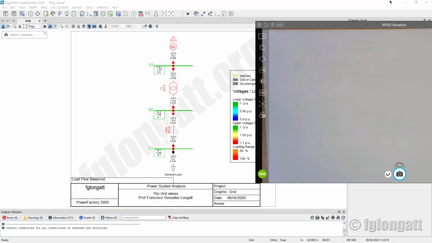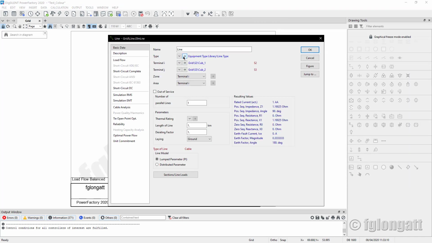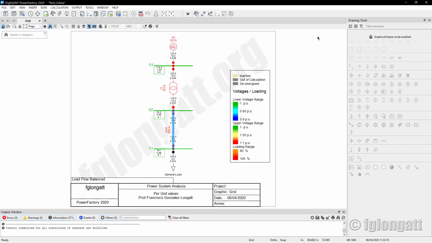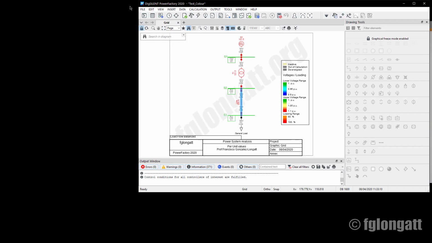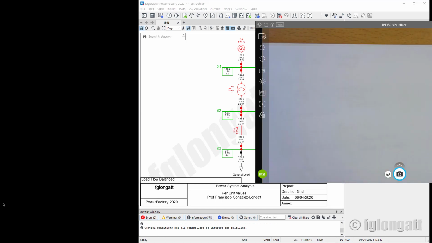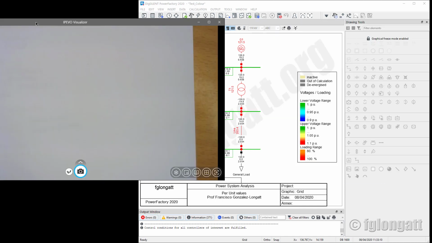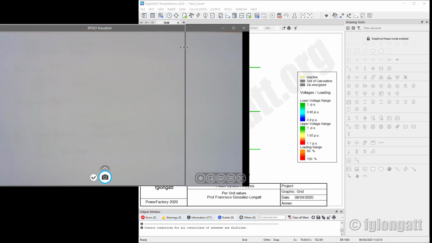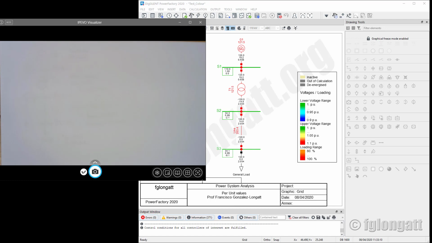Again, the thing is related to the nominal current of this element. If you go here to the transmission line, let me keep my paper open here. Let me do this, and then this. And now let me show you my paper. Let me move my paper to this side. Now we have the paper here. Let me reduce the size a bit and keep this focus here.